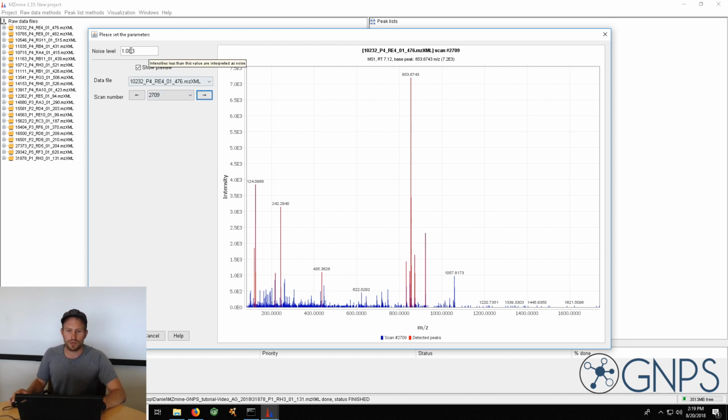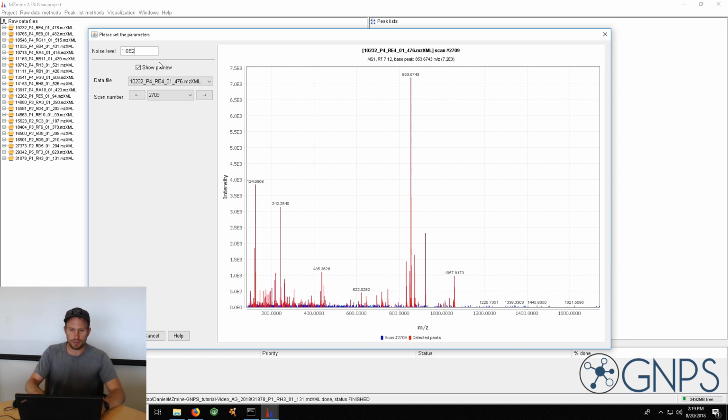And now you see with the current noise level, all the red peaks would have been detected and the blue peaks not. So if I want to be more sensitive and here get also this 1057 peak, I may want to lower this to a lower threshold. So for example, just 100. So in this case, most of the peaks would have been detected. Besides the noise, if I would go lower, then maybe everything would be detected. You don't really want that. So here you need to find a balance.